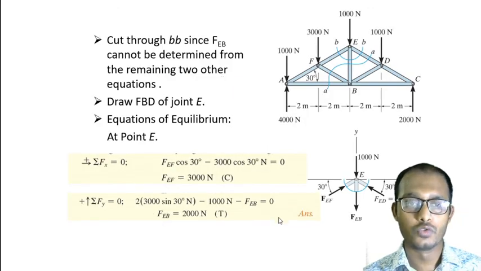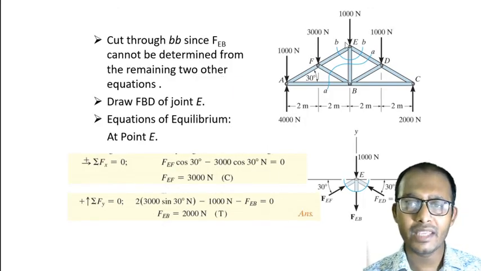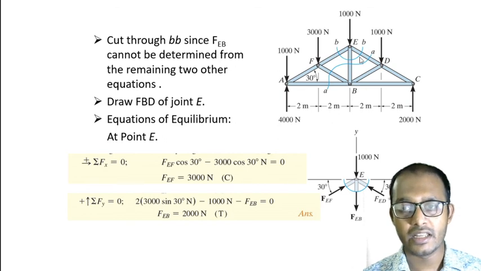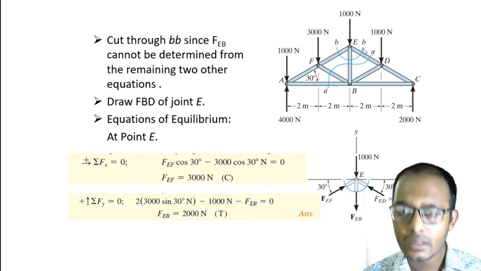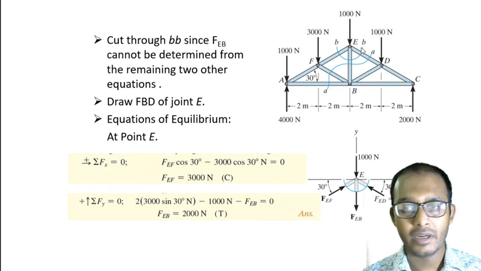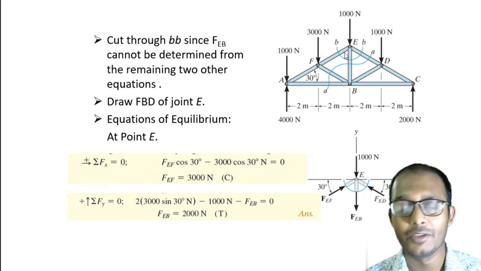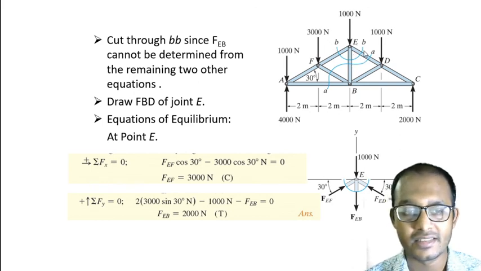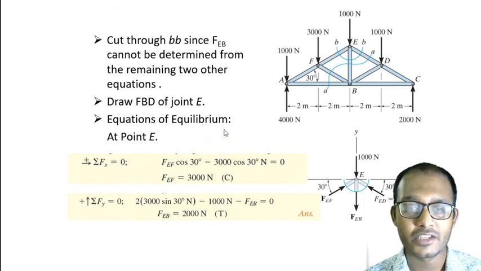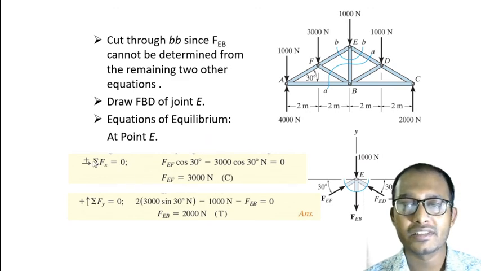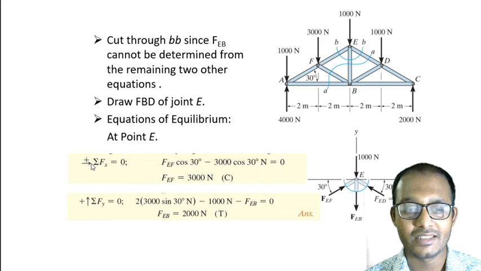What we can do is make another cut section here. Initially, if we made a cut section here, it was not possible. Why? Because there would be 3 unknowns, and you don't have any base to start. That's why now that we have the value for this one, we can make a cut section in this section. If we make a cut section here and resolve the forces in x and y directions, we can easily find out the values.